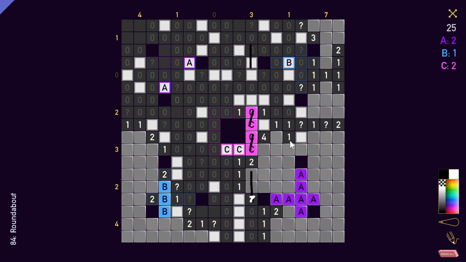Hang on, no. This is the space that's supposed to be grayed out that I forgot about. Yeah, I erased it foolishly and forgot to go back over it. But we can do this column now. Exactly one of these two means exactly one of these two, which finishes the column. And now we can finally actually click this.